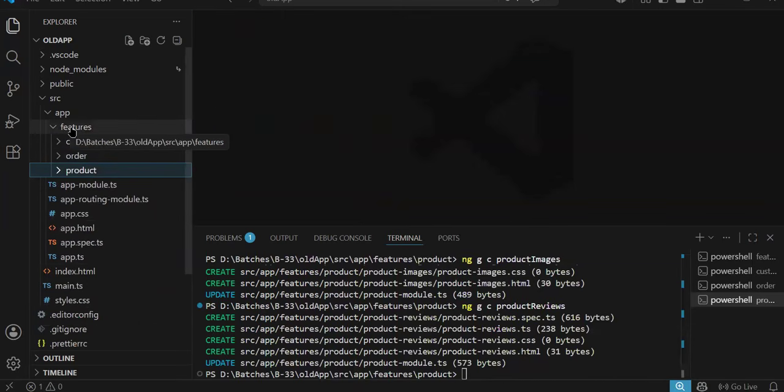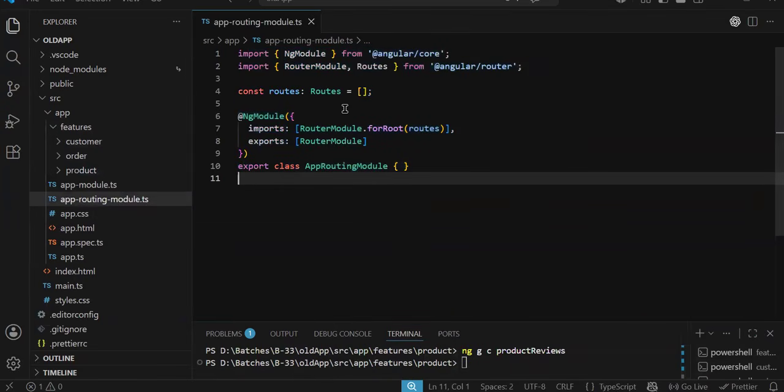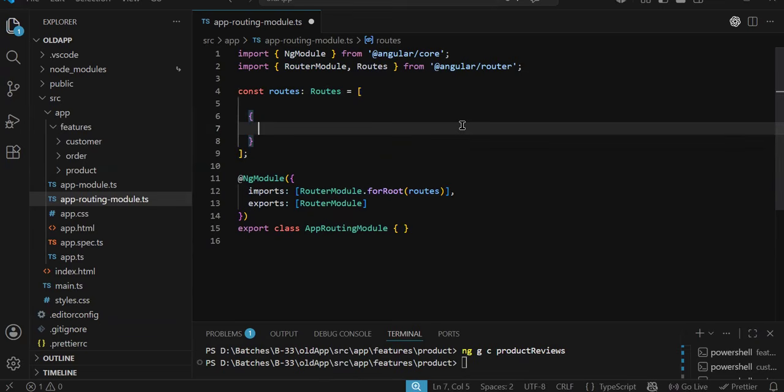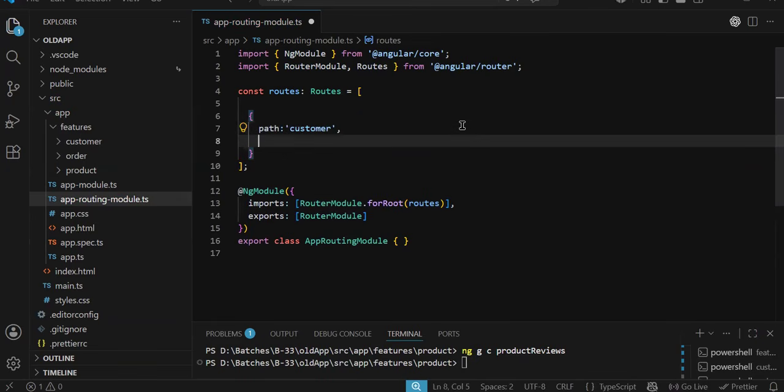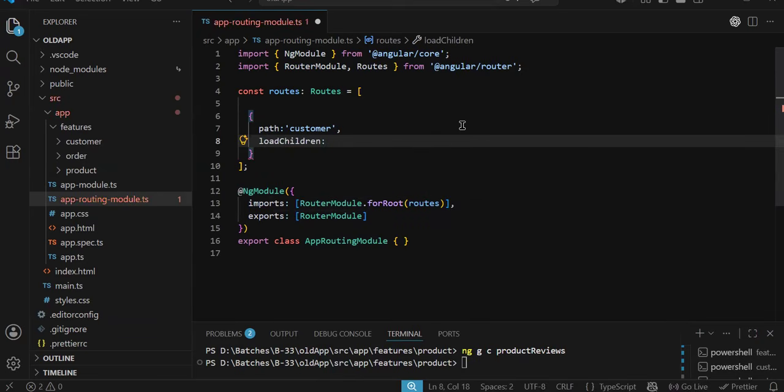Okay. Now, first we need to create the routing of the feature module. That will be in your parent routing, app-routing.module.ts. Here you create the routing of your feature module itself. So here, const path, let's say customer. Now, if you have done just the basics and have not worked on an older project, and you want to create a route for a lazy loaded module, you use loadChildren over here. Okay.